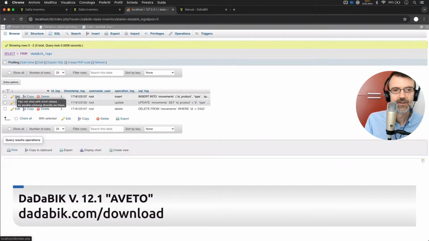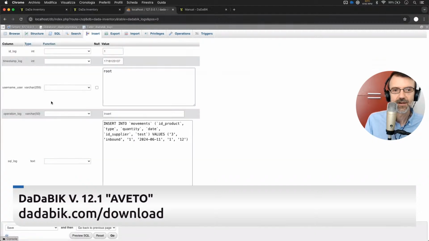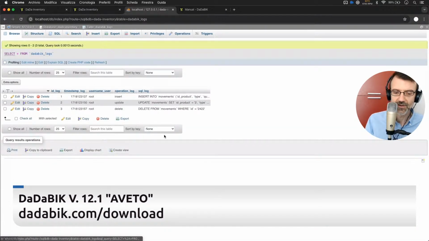So here, for example, this is the exact SQL query executed by DaDaBIK when I inserted the movement. And the same for the update operation and the delete operation.